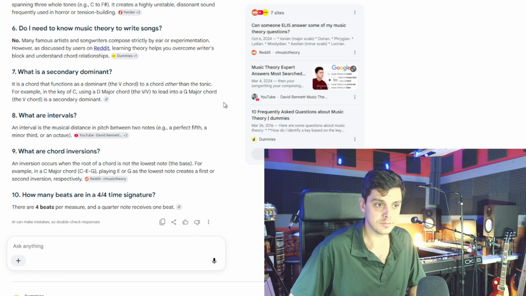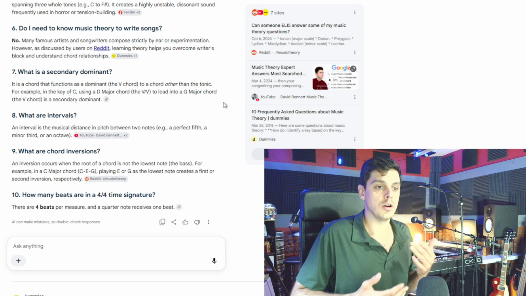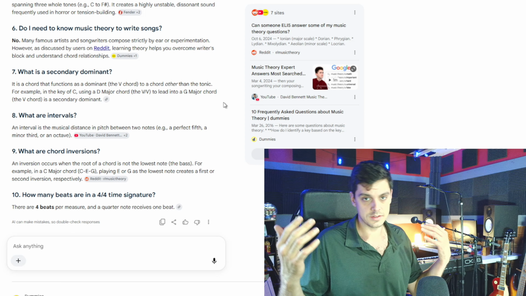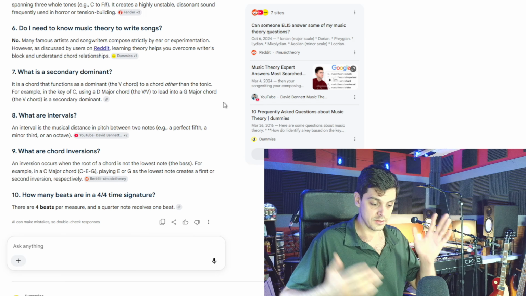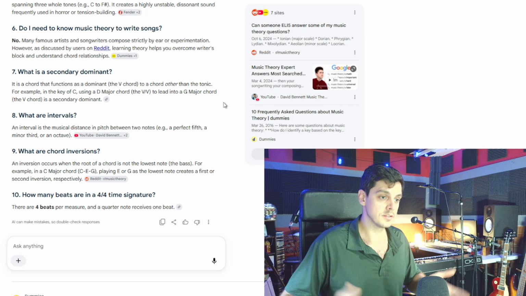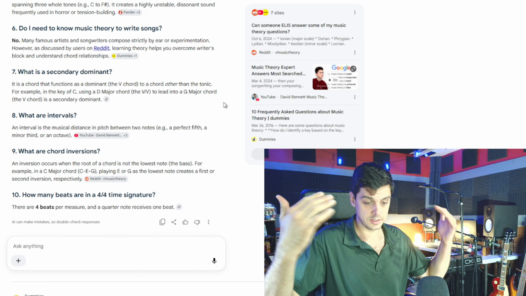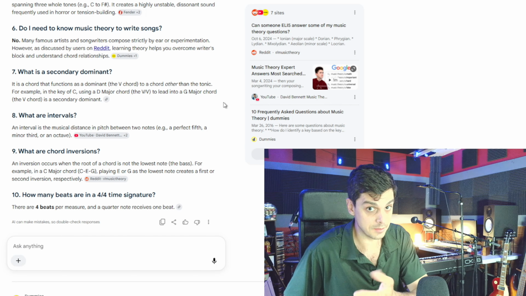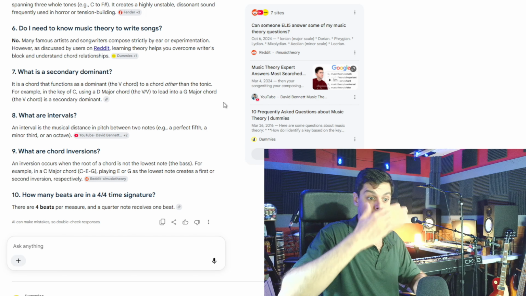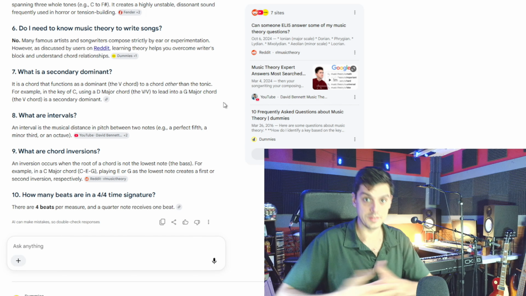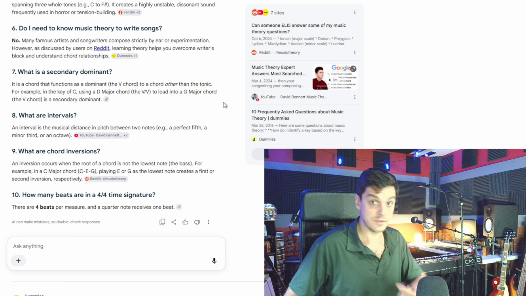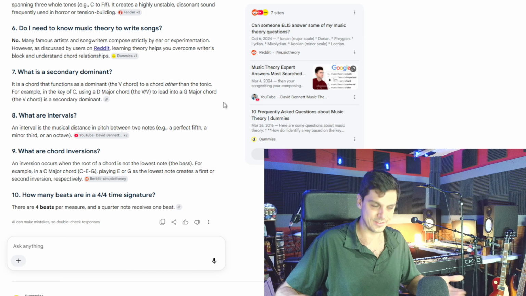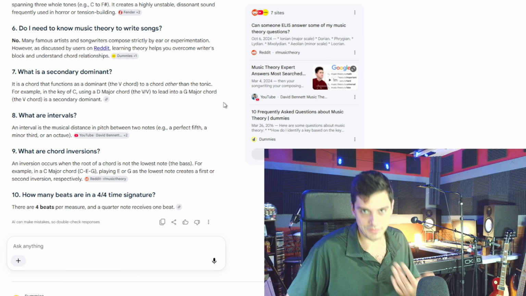You can maybe go a little bit further and say there are different categories of intervals that you can work with. There are simple intervals, which are intervals that are an octave or less. And there are compound intervals, which are an octave or more, and they're called compound because they're really just combinations. A tenth, for example, is a third plus an octave, separated by an octave, and even an octave is a compound interval too because it's a unison plus an octave. So there's a bit of that in there.